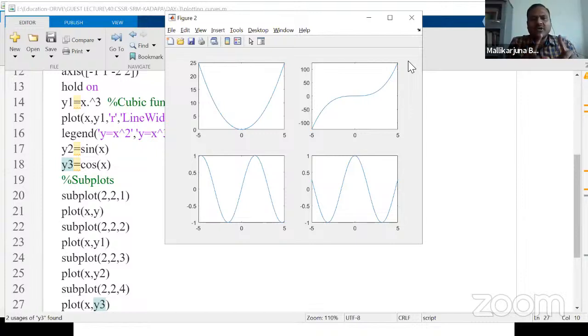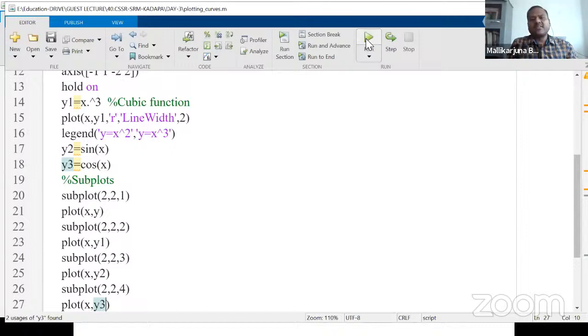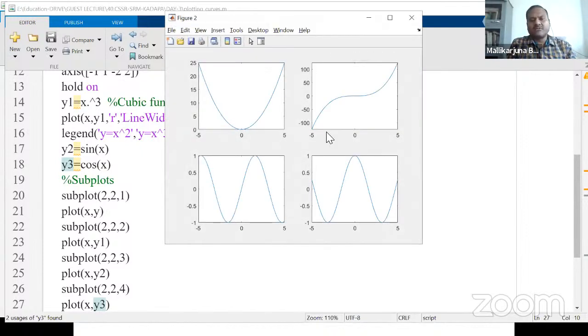Before running the file, you have to close the figure window. See, you have to close it, then you can run. Then once you run, by default, it will appear. If you are not closing, that behind that one more file will be there. There it will keep on editing that file. You can see there are different windows.